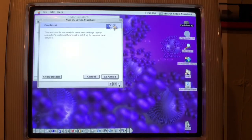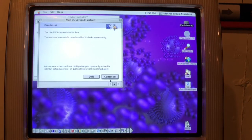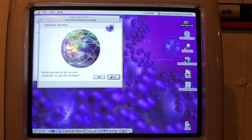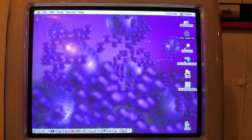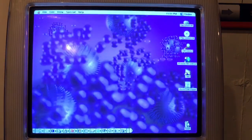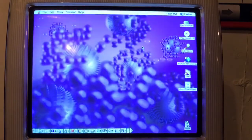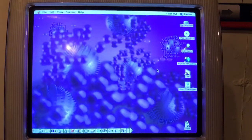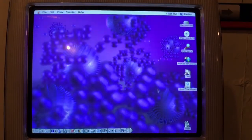Done with the personal information. Setting computer name, location, and all the other things. macOS Setup Assistant is done. I do not want to set up this thing for the internet — I'm just going to be using this for classic software. If I were going to use a computer like this for web browsing, I would need a completely different setup, and I don't have the right Airport card or feel like setting up a modem. It seems to be done.